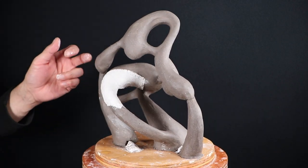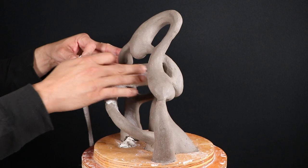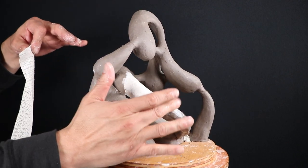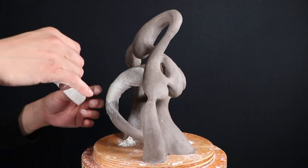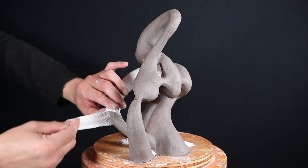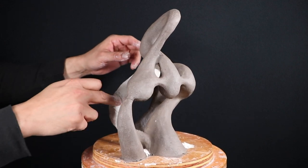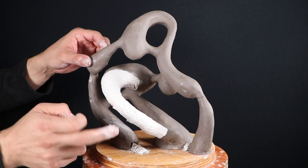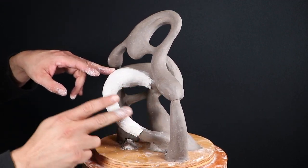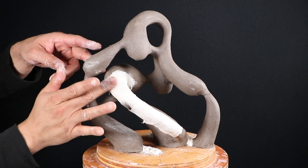Again, if you like texture, then you can keep those cells as textured as you want. It is stronger if you smooth it out. So, pretty simple process. I'll definitely fast forward quite a bit because I think it's pretty easily explainable. Once you get started, you'll figure it out.